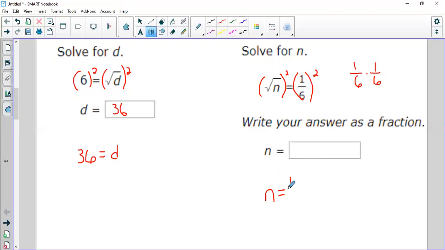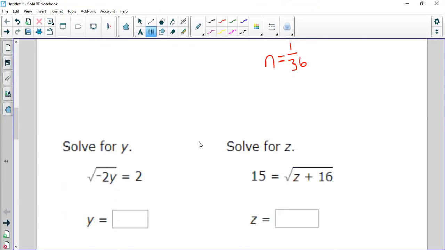So you'd end up with 1/36. 1/36 would be my answer. And I'll write it the way you had to put it into the IXL answer. They had to use the slash. They don't give you the fraction tool on this. But notice they say write your answer as a fraction. If you do it on the calculator and write it as a decimal, it will mark it wrong. You need to put your answer in the form that they tell you to. All right, let's look at a couple more.